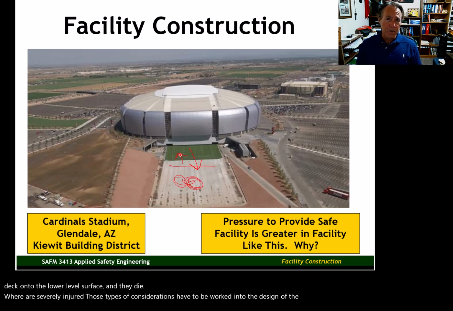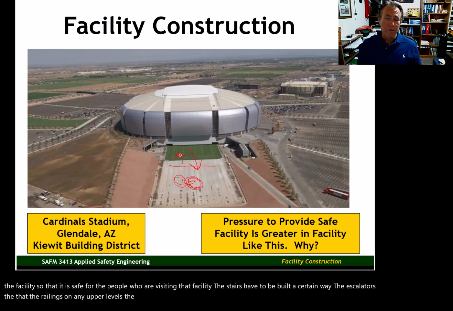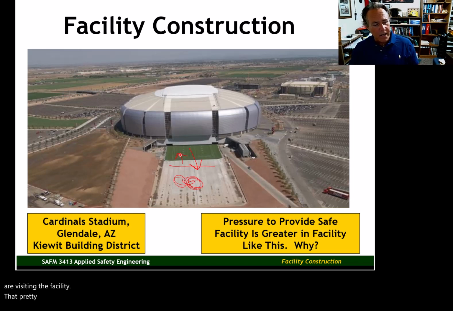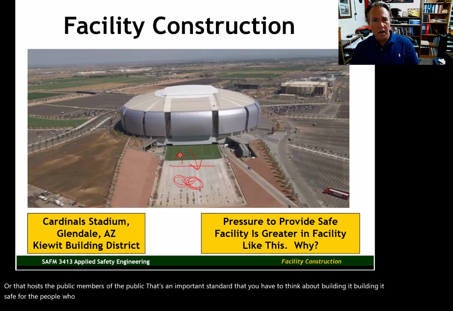They have to design the facility so that it is safe for the people who are visiting that facility. The stairs have to be built a certain way. The escalators, the railings on any upper levels, the bathrooms have to be built a certain way to improve safety for the customers who are visiting the facility. In pretty much any building that entertains the public or that hosts members of the public, that's an important standard that you have to think about. Building it safe for the people who are visiting your building, your stadium, your whatever it might be.